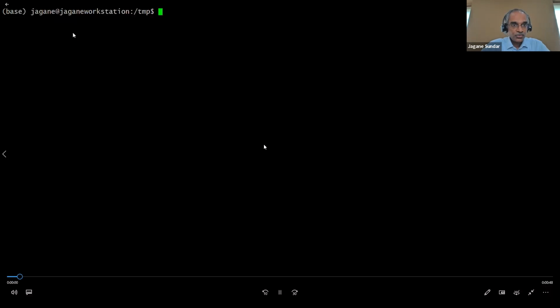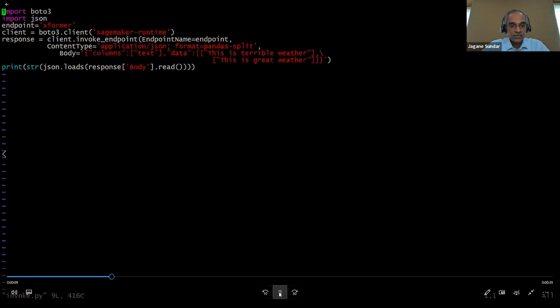Now, in the invoke step, you'll see that I have a small bit of Python code that's going to invoke the API. The code itself is very simple. Endpoint is xformer. Remember the name that we specified when we created this deployment, that name.